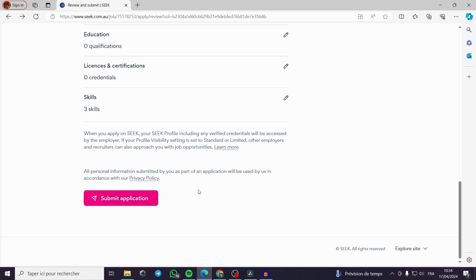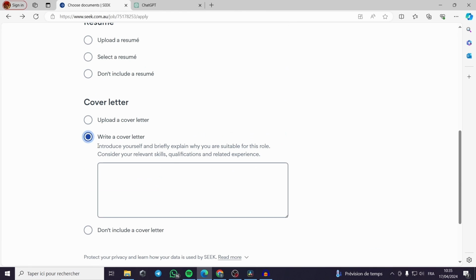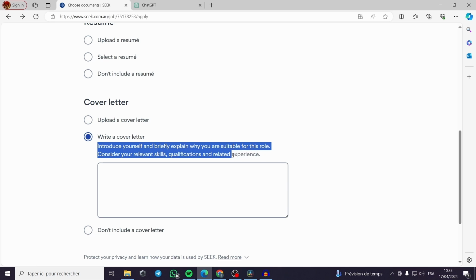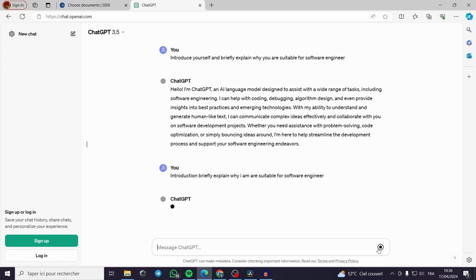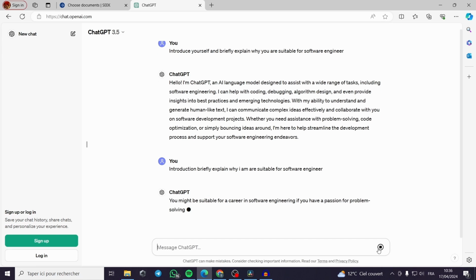I have remembered a point, guys. If you want a cover letter, here you can write a small one, or a standard cover letter using ChatGPT. It is very crucial to use it because this is the age of AI, so you can just go to ChatGPT, then you put a clear instruction.